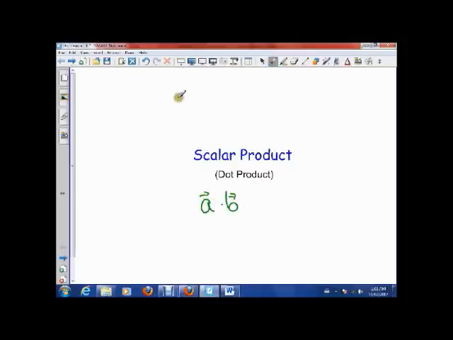Now you know how with numbers you could either write 2 dot 3 or 2 cross 3 and they all mean 6. With vectors, this type of multiplication, the dot product, is going to be different than a cross product. Cross product I'll tell you about later, but it's not part of our curriculum. So we're going to focus on the dot product or the scalar product. One of the reasons why it's called a scalar product is because when we multiply two vectors using a dot product, we get a scalar answer, so we'll get a number answer.